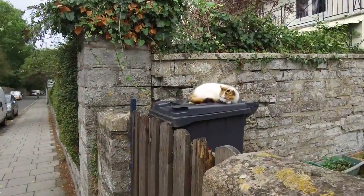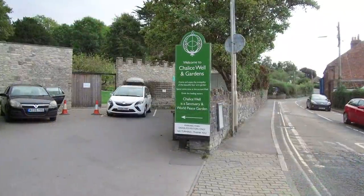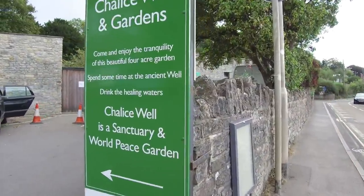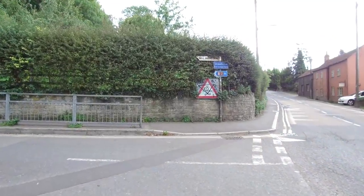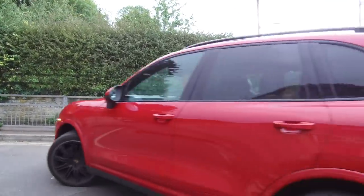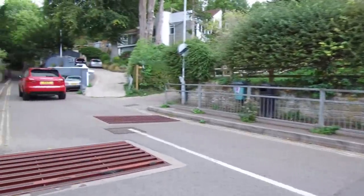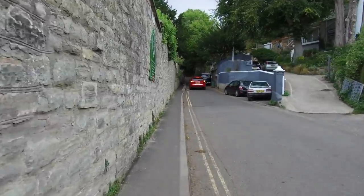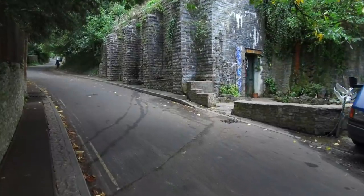Now this little town is very ancient. It goes back to Neolithic times and has such things as the Chalice Well, which is an ancient sacred well with lots of iron oxide in it — so it's of a reddish color. And it has been used by people for healing and meditation and other things for likely thousands of years.